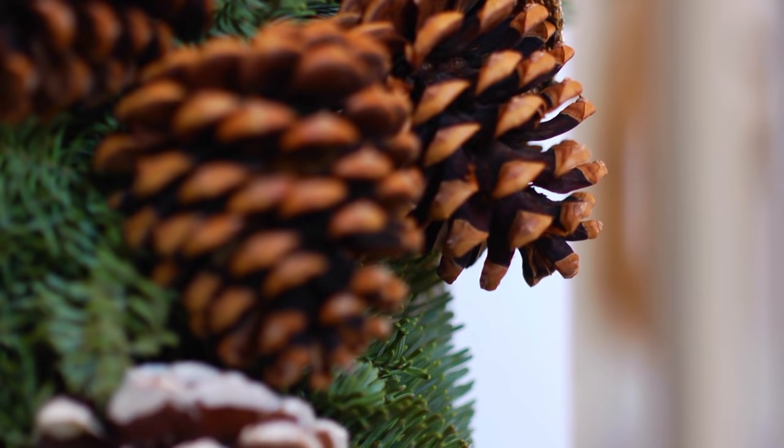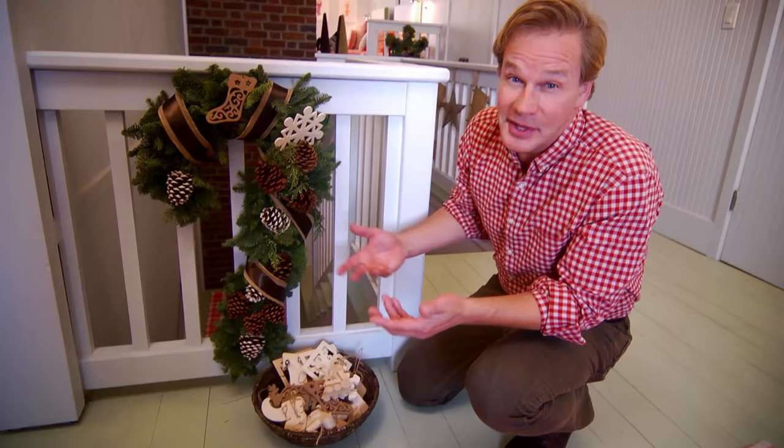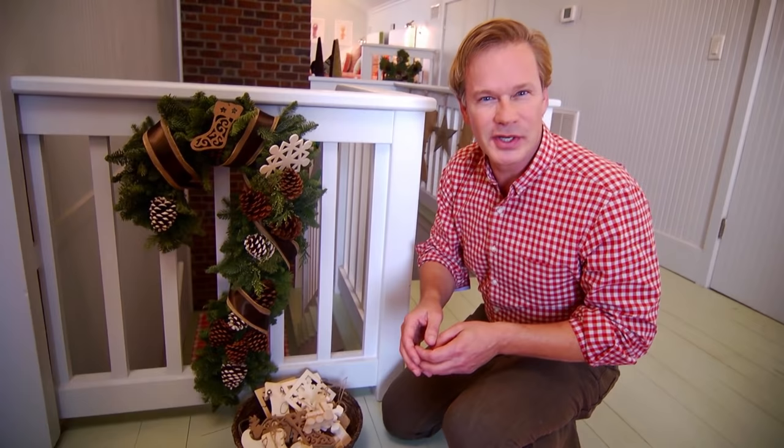The great thing about going with a neutral theme like this is it'll work within any color scheme or decor in your home. The thing to keep in mind during the holidays is just to have some fun with this. Use your own imagination. Come up with your own design.